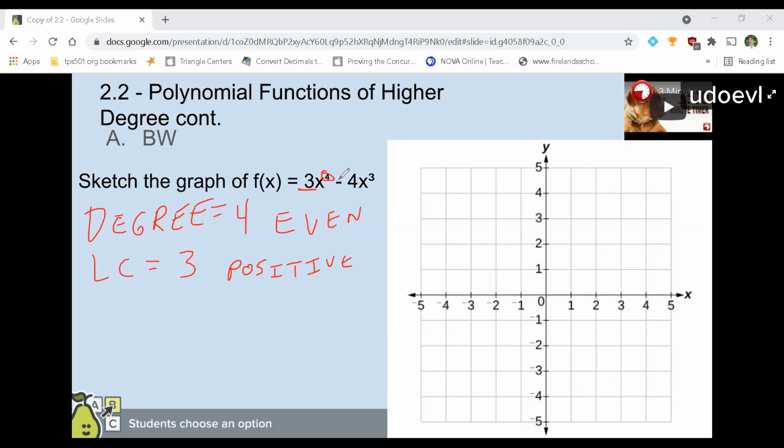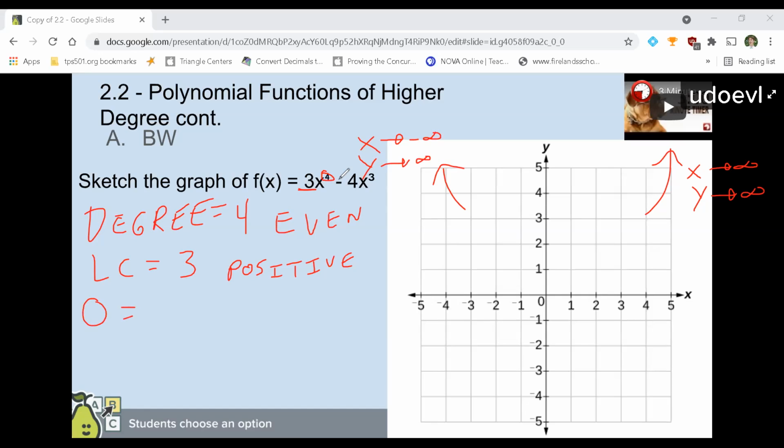So if you look at your notes from Friday, we know that the graph is going to end somewhere like that. As x goes to positive infinity, y will go to positive infinity too. And as x goes to negative infinity, or as it goes to the left forever, y still goes to positive infinity. Kind of like a parabola. Okay, the other thing we would need to sketch a graph of it are its zeros.